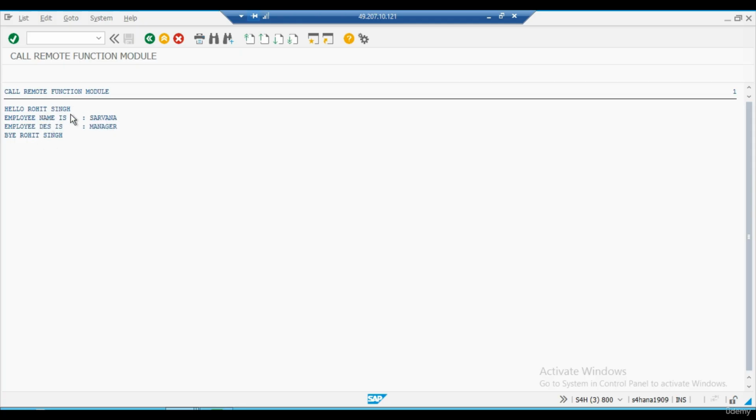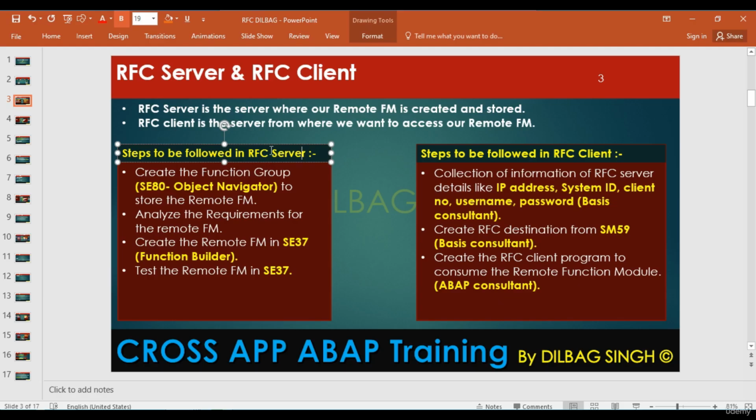So these are the information related to our remote function module, which is being accessed from our RFC server. Currently we are logged in as RFC client, and we are accessing the remote function module, which is stored in our RFC server.